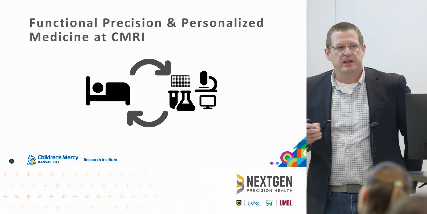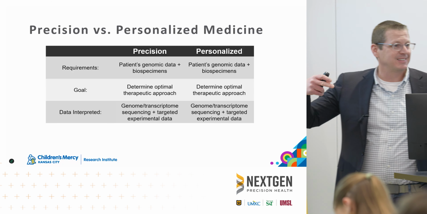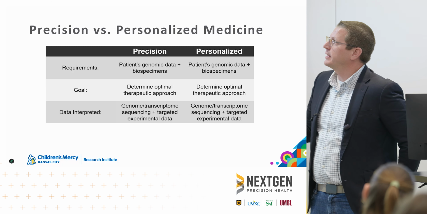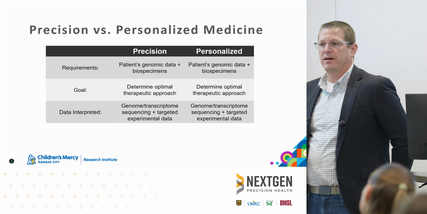So again, getting back into parsing through these terms from precision versus personalized medicine. In these approaches, we use genomic data and biospecimens from our patients, so the input is the same, right? The goal is the same as well, right? We're trying to identify a therapeutic approach for an individual. And the kind of data that we're interpreting is also largely the same, genomic data and experimental data.